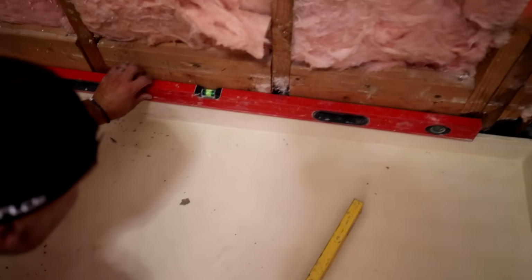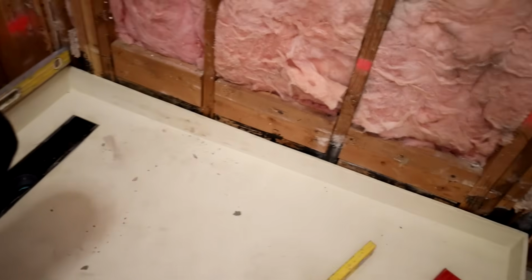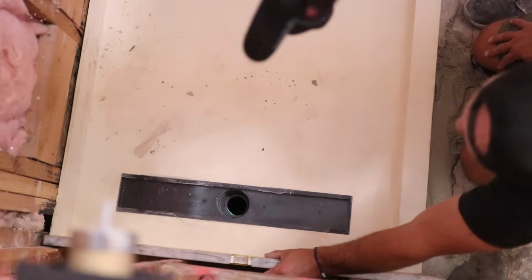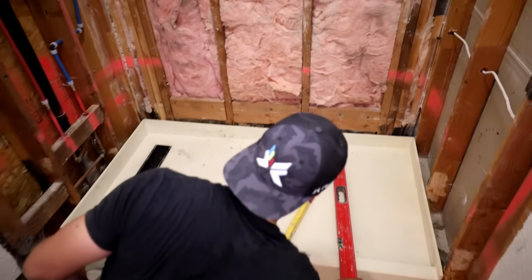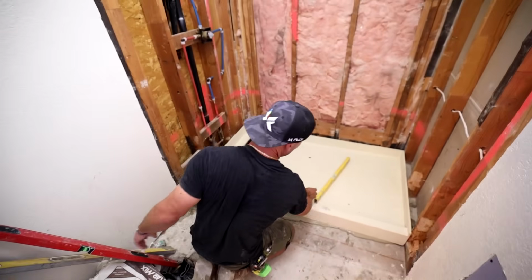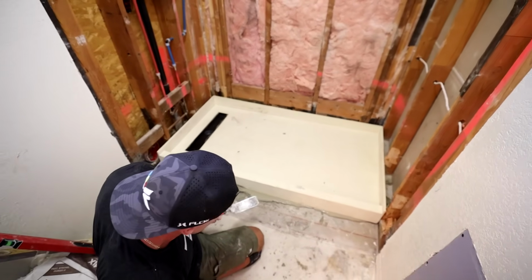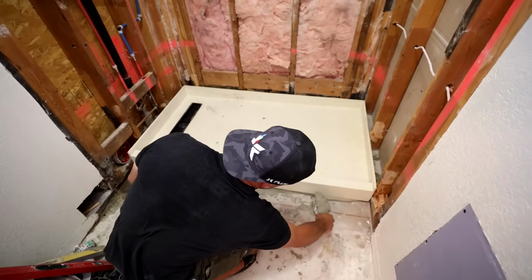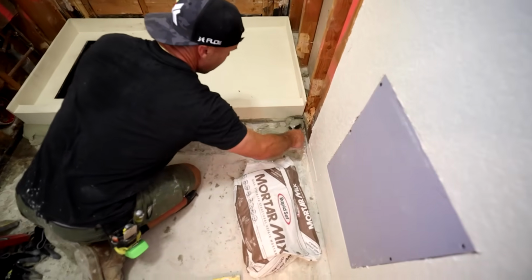And then we'll go across the back. Nice and level across the back. And then finally, last but not least, nice and level. A lot of work, isn't it, Isaac? Nice level right there. All right. Good job. Okay, so the last thing you're supposed to do is cut off the mortar from the pan, and then you want to backfill anything on the front edge of the splash.